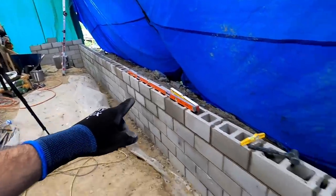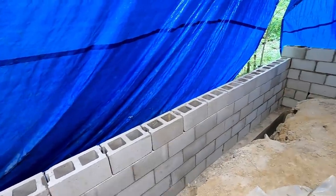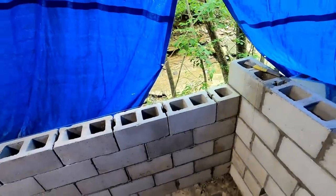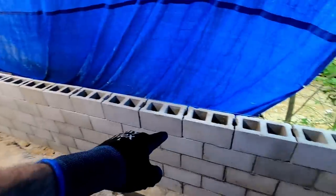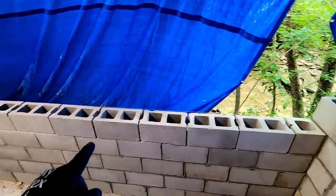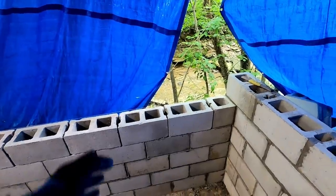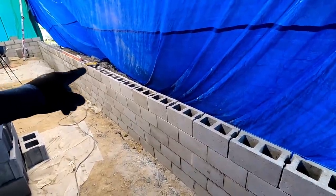Alright, so this top row is done to right here, and I've just set my blocks out on top of the wall, checking before I get near the end to see how my mortar joints are going to work out. I don't want to be surprised when I get to the end and be way short. I felt like I was a little wide on all of these joints on the top, and I was correct. You can see I'm pretty tight here, so what I'm going to do is chip this block a little bit off the end to give me a little more spacing on these joints, so it all looks like it should. Won't hurt a thing, and that's the way I'm going to make up for the space that I used up on this section here.